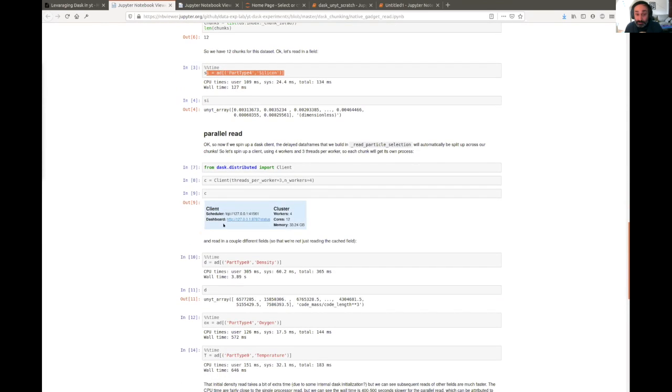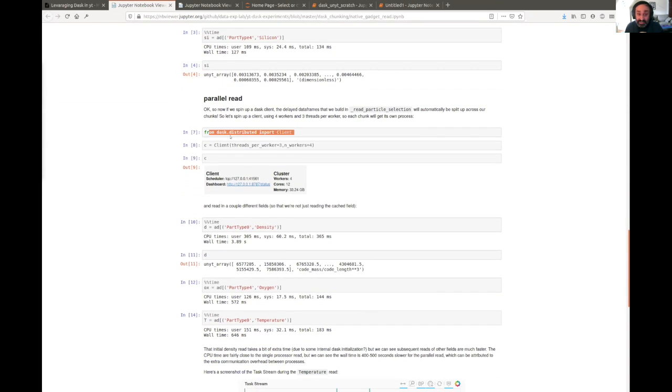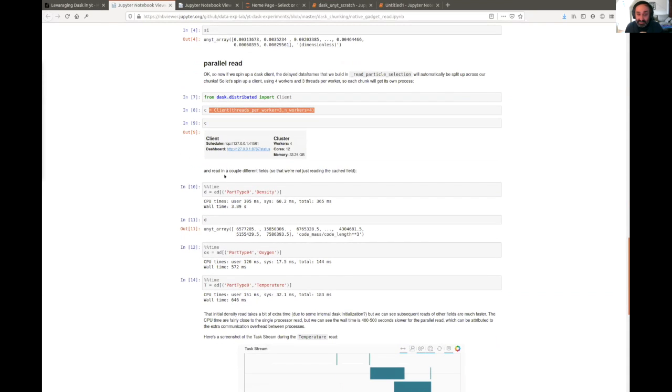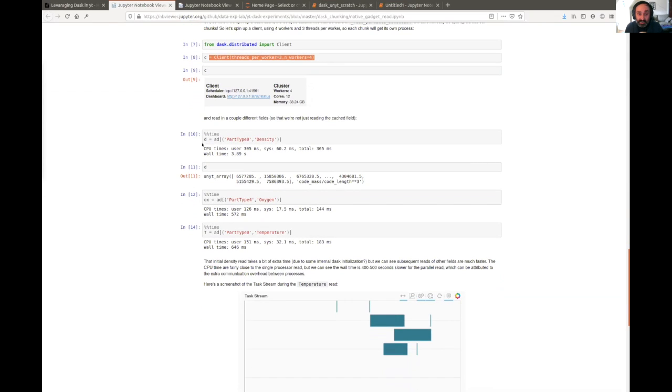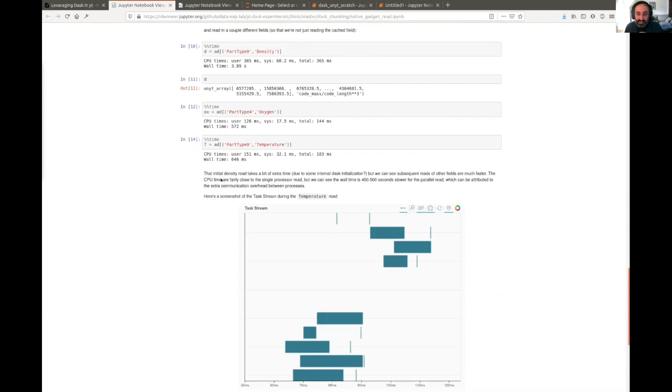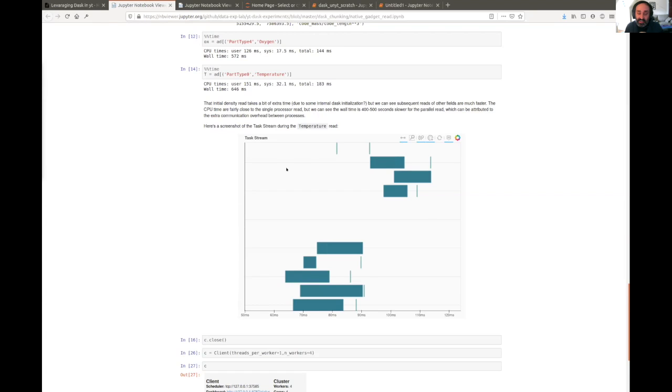In order to do this in parallel, all you have to do is import a client and spin up a client, and the syntax is exactly the same, except now that IO will actually happen on different processors, and Dask will collect it all and give it to you at the end. And then this is just a screenshot of that happening on the different processors, showing the different read times for some of these reads.